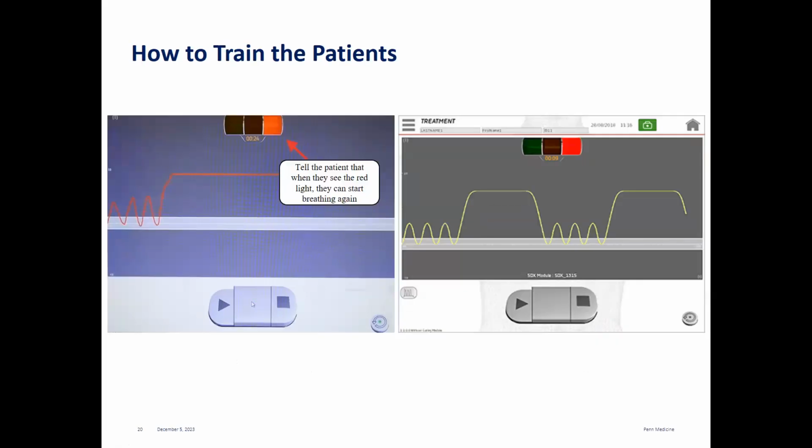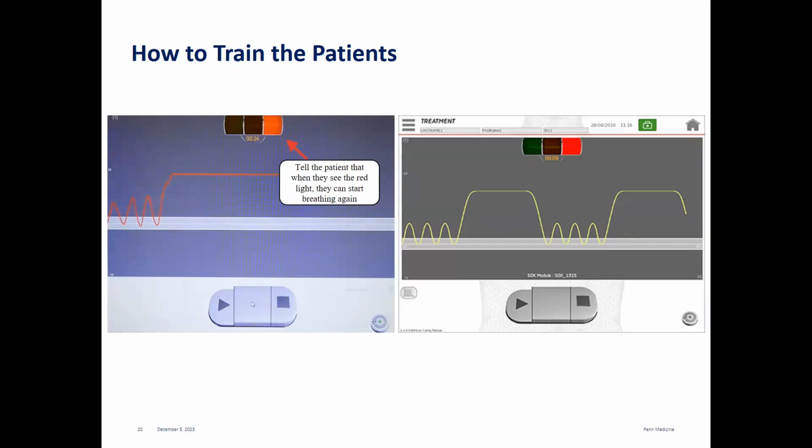When you're ready for the patient to breathe normal, you're going to hit that middle button again, and that turns on the red light, and it also makes the green bar disappear. So those are the 2 visual cues for them to breathe normal again. Sometimes I find that the lights at the top are hard to see based off the angle of the goggles.